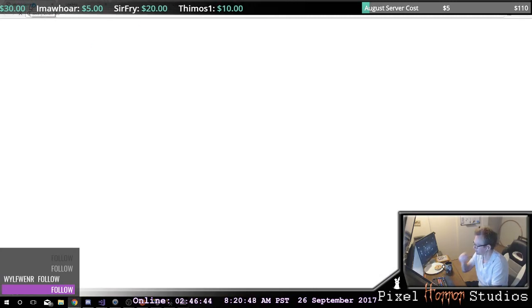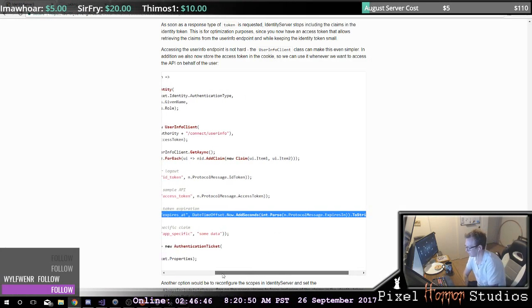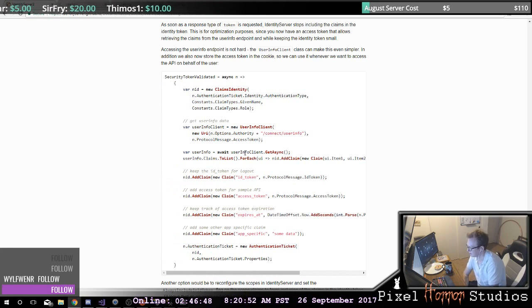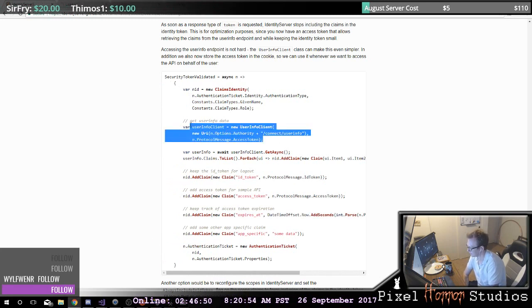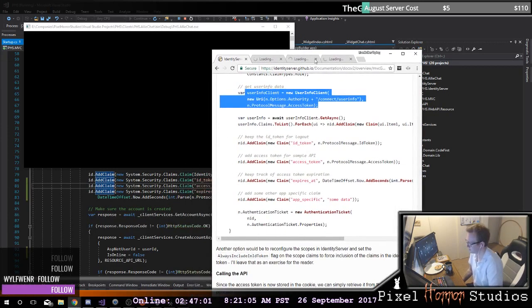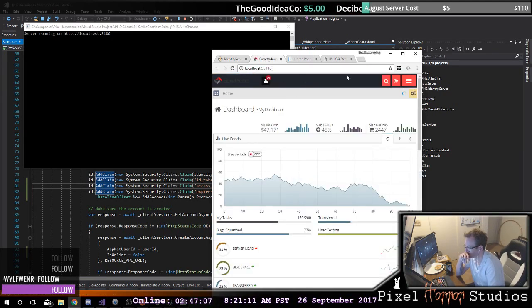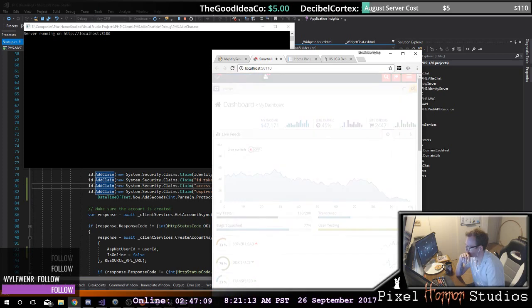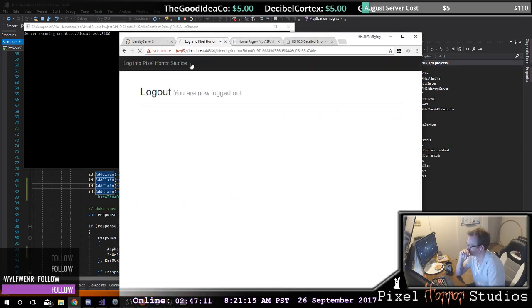Here are the 3 pieces, and this is where I got the code from, just here on the identity server site. It looks like I could probably get it from the user info by passing over my, but we're not 100% on that yet. We're seeing what we get right now. I still may need to do this and grab my user info, but we'll have to find out. We need to log out and then log back in because this is a refreshed database.